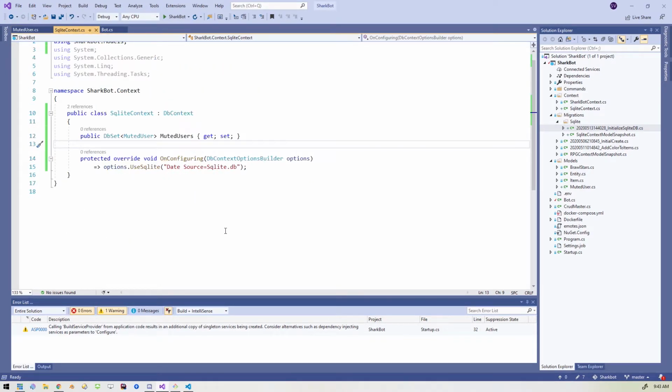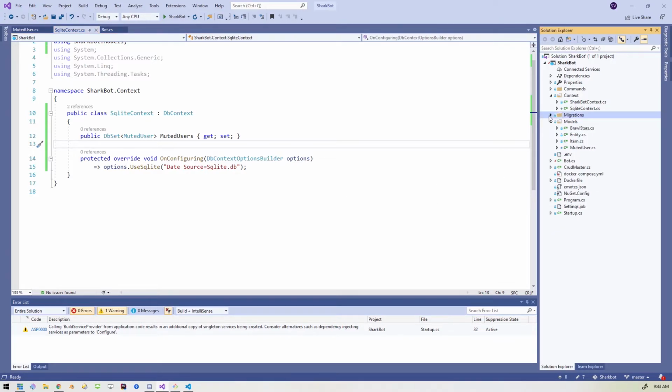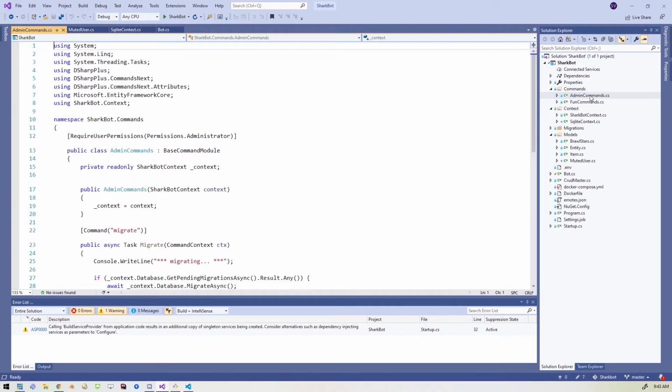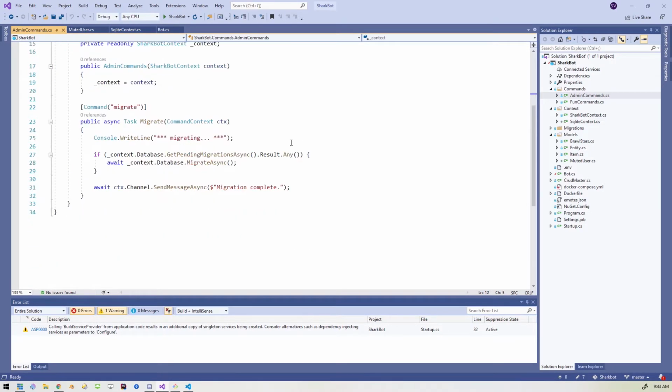Now, this is something you can do many different ways, but I prefer to have it done as a command in the bot, or something I manually do myself because I'm using Docker containers. But you can do this any of the other ways you can do this. But I'm going to show you how I do it. Now, I have a commands file called admin commands, and I have the permissions set to administrators only. So I have a command called migrate, which is for my Microsoft SQL database. So I'm just going to duplicate this and create one for SQLite.